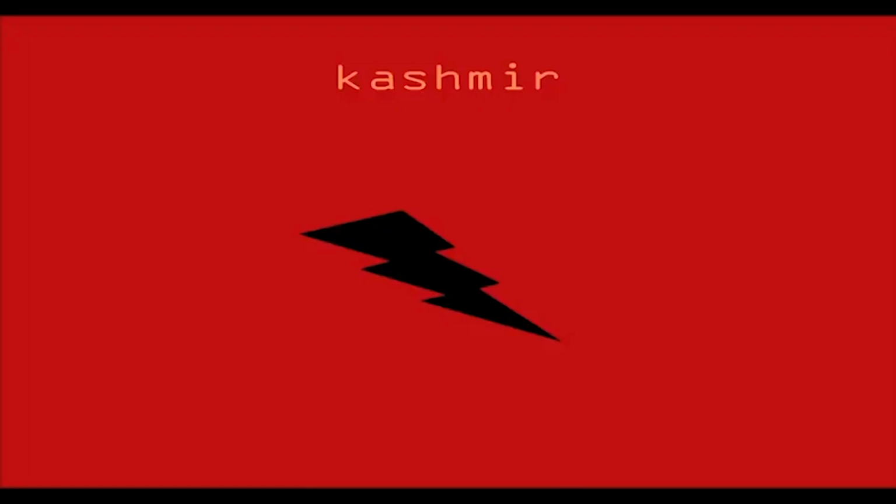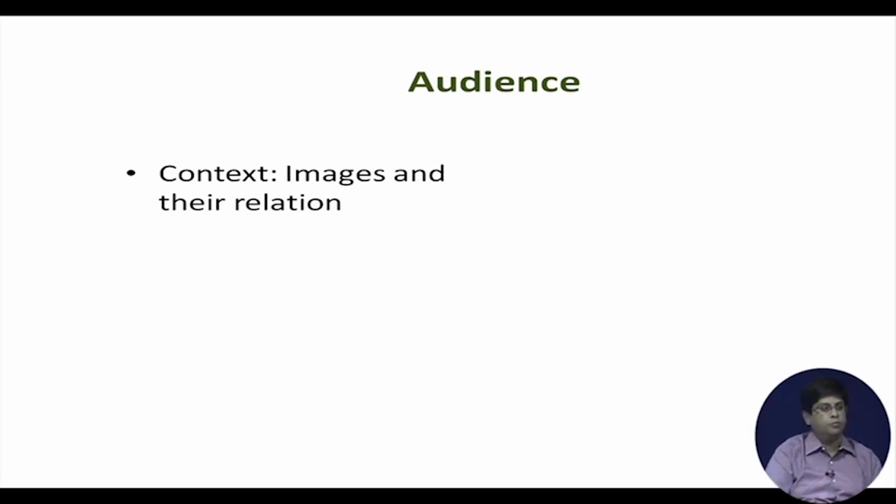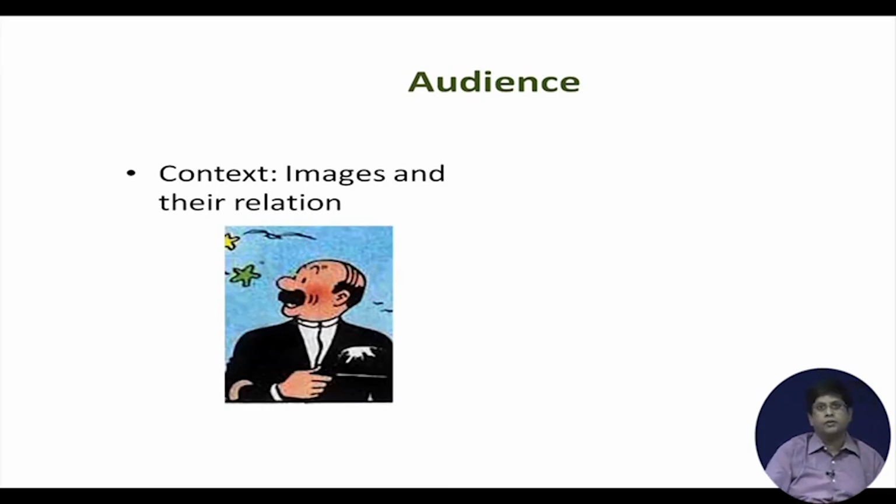So, these small tricks, these small awarenesses are going to help you. Images and their relationships is something which I am touching upon here, and when you are placing images, we will deal with it in the next phase in a more detailed way. But what I am trying to do is integrate with audience many of the dimensions like context, culture, the thematic dimension as well as the image dimension, how to use images, how to present them for an audience to make sense or not to make sense. You need to be careful about how they are ordered and whether they make sense or not.